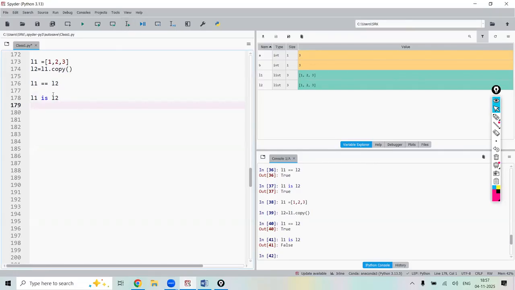Is the point clear, guys? Everyone? Understood? Yes or no? Everyone, could you please confirm? Does anyone have any questions? If any one of you has a question, please ask within the operator. Till now, whatever we have discussed. Of course, one more operator is there, that is the membership operator. Clear, guys? Done.